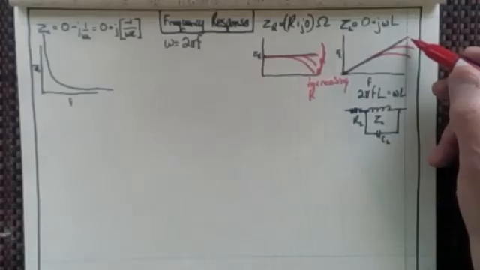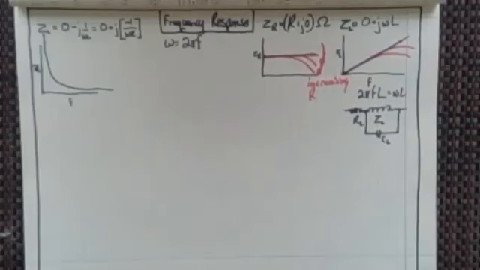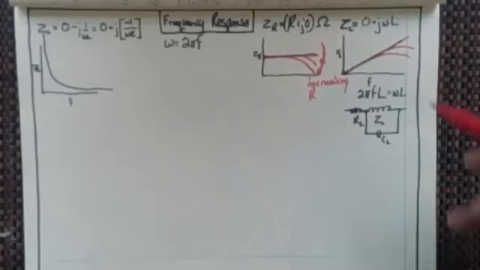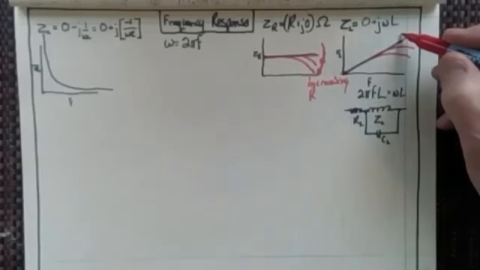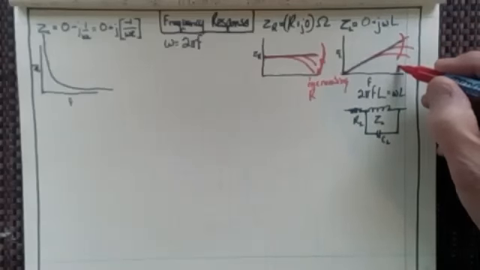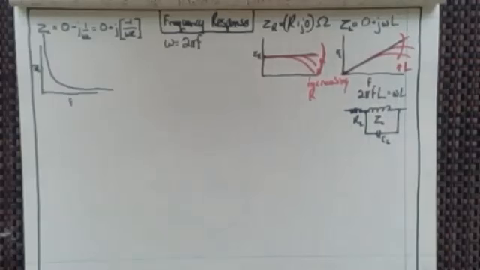Now, if we just had something that was a very small inductance, right? But the larger the inductance, the more that is going to bend around, right? And so we're going to see that. So this would be with increasing inductance. So with increasing inductance, we're going to start to see that.